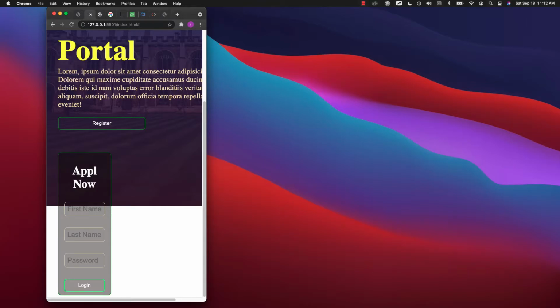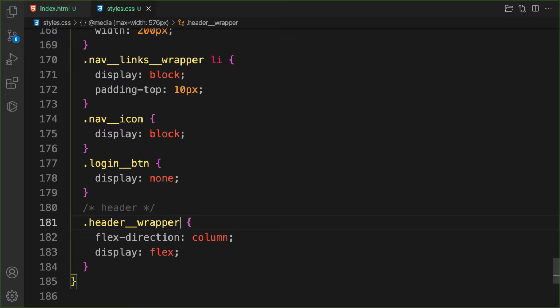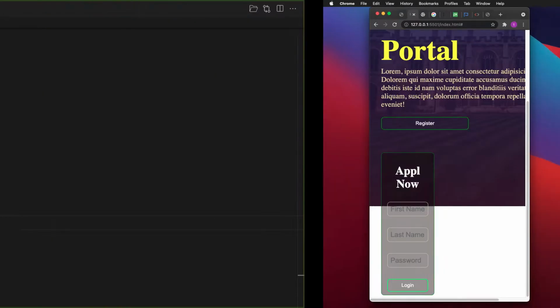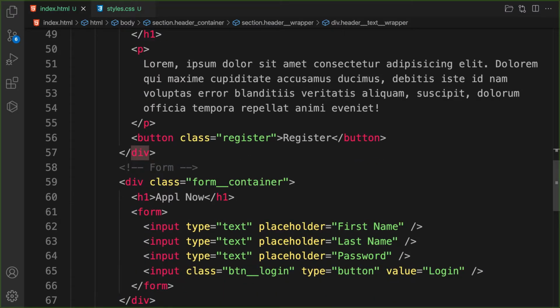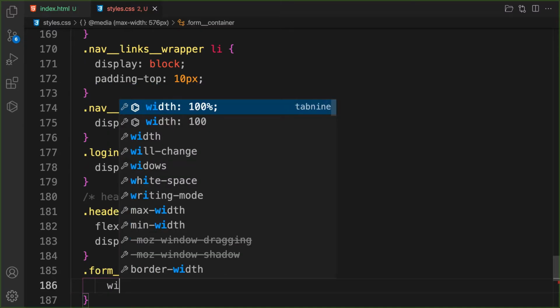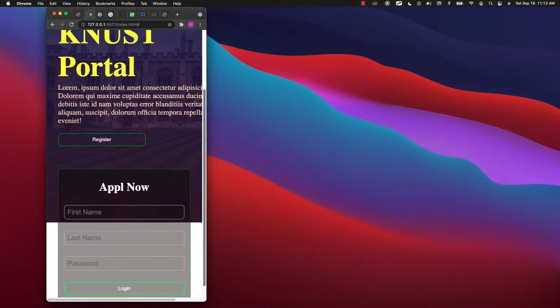So I want to have it be the entire page. So instead of giving it a custom width of the form container, we can make it a width of 100%. So the form container here, let's give it a width of 100%. So dot form container and give it a width of 100%. There we go. Did you see that?